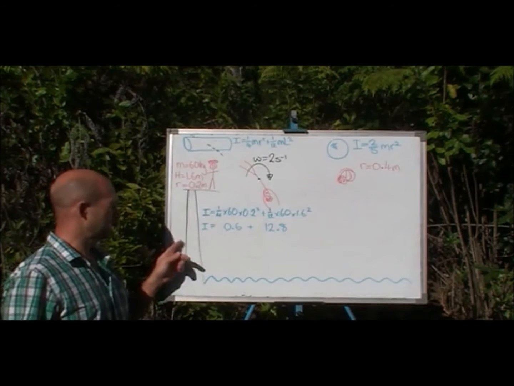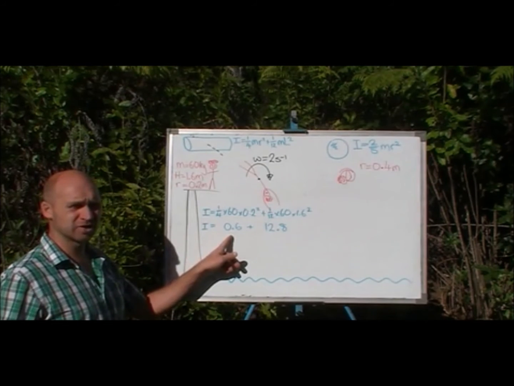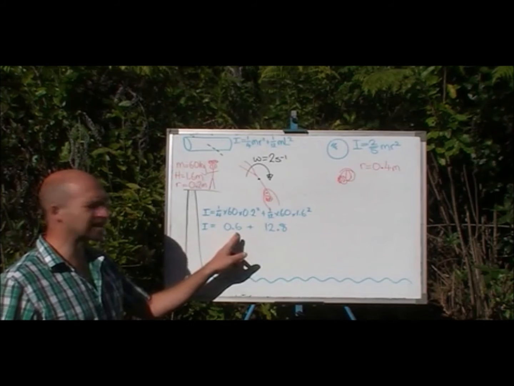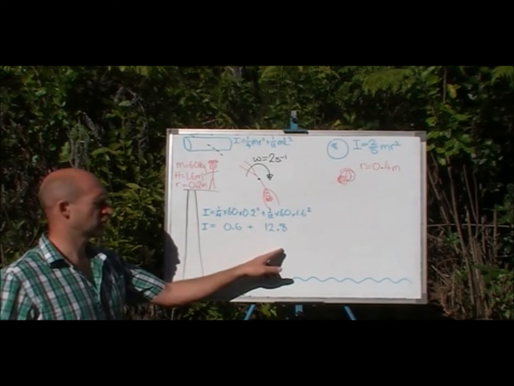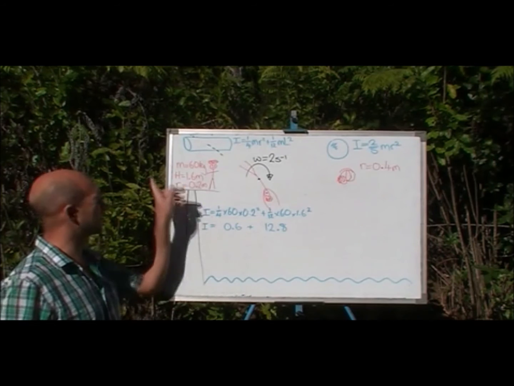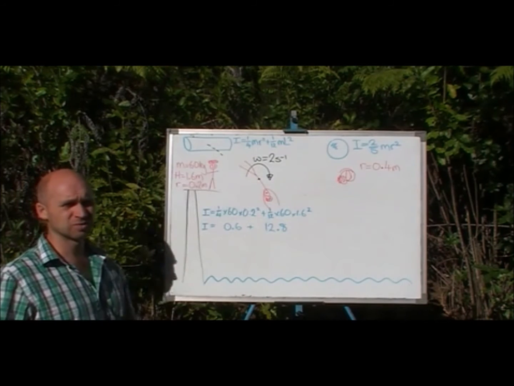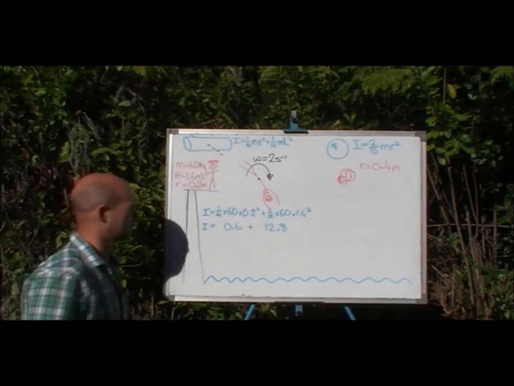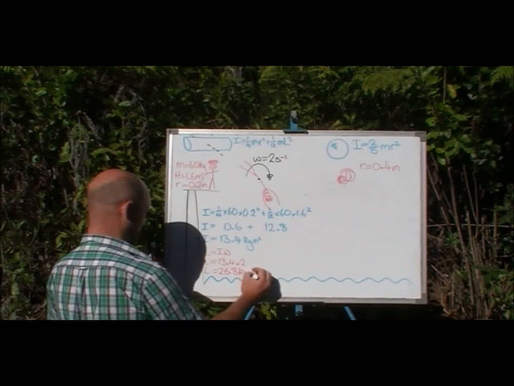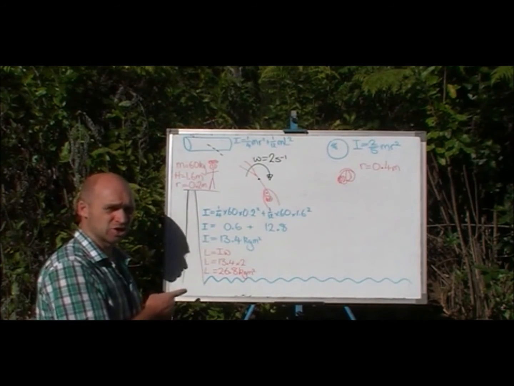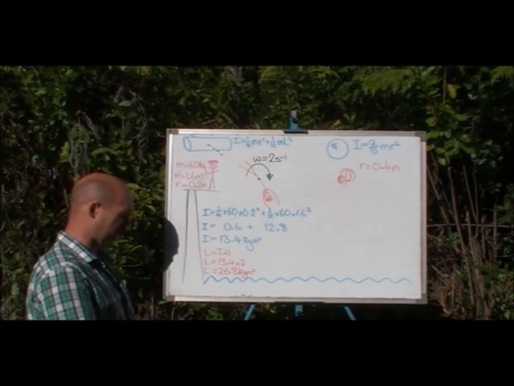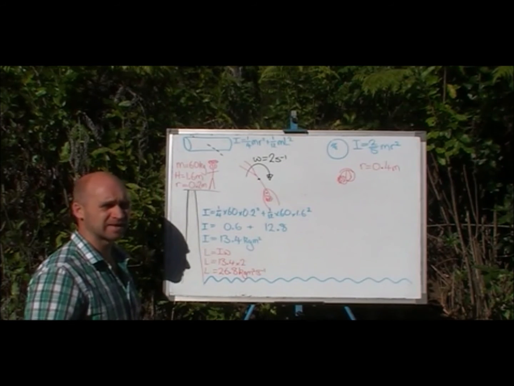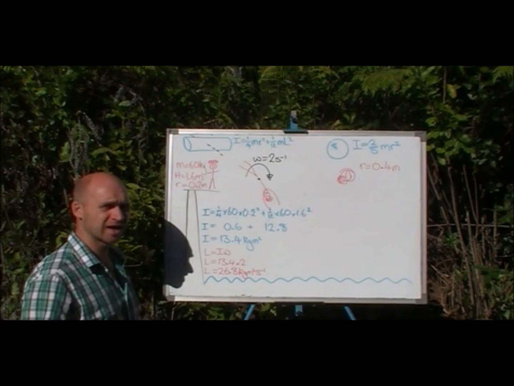It's interesting to see that the part of the inertia that's due to the radius of the cylinder is almost negligible compared to the part of the inertia due to its length. So we could almost have modelled this as a thin rod with negligible radius and got almost the same answer. Interesting, isn't it? So hopefully you got 26.8 kilogram meters squared per second for your angular momentum. Conserve it and work out the final velocity.